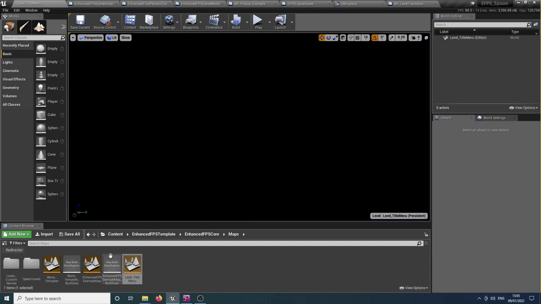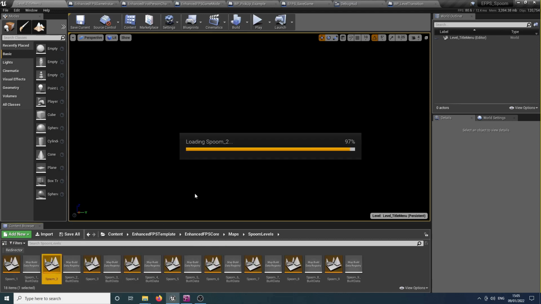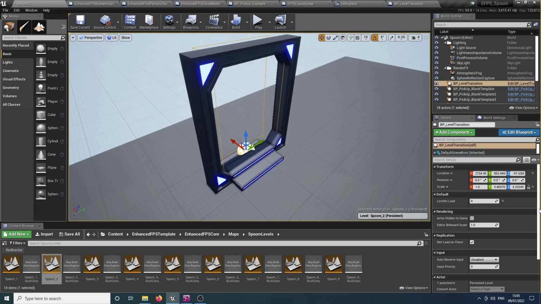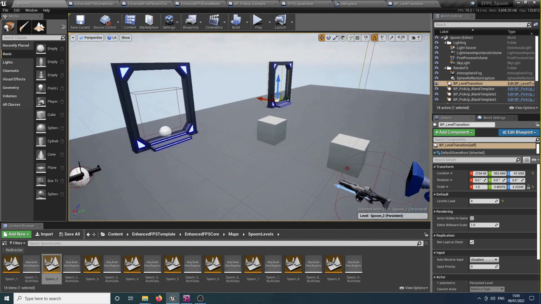So if you wanted to have a level transition to a different level, you would simply just add in one of these level transitions and set the level to load to the level you want it to load, and then that working in conjunction with the actors being saved to specific levels is going to give us access to any level in the game in any order we want, and retaining all of the actors that have been saved, destroyed, loaded, whatever has happened to them in that level, and it's all done for you.